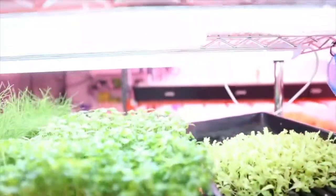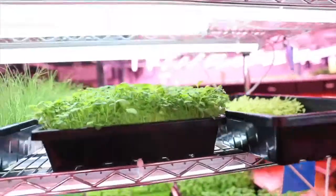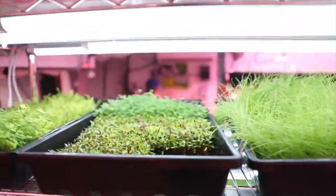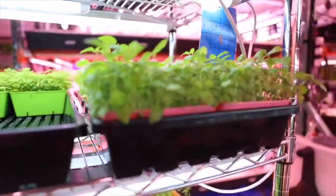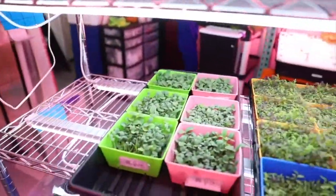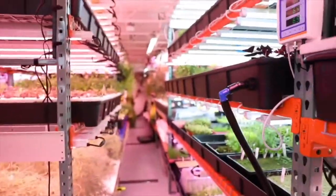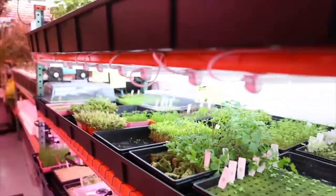But number two, by having that word of mouth growth, you come in with instant credibility, because all these chefs talk, they all know each other, and they tell each other where they're getting the best products. So for us, it was a matter of how we take what we know is a quality product, build these relationships with these chefs, and refine our process and how the farm operates, and handle some of these hurdles when we don't have 40 or 45 customers, as opposed to when we may have those down the road. We'll then have the process in place. We'll understand what it takes to deliver to 30 restaurants in a day, without doing that all at once.